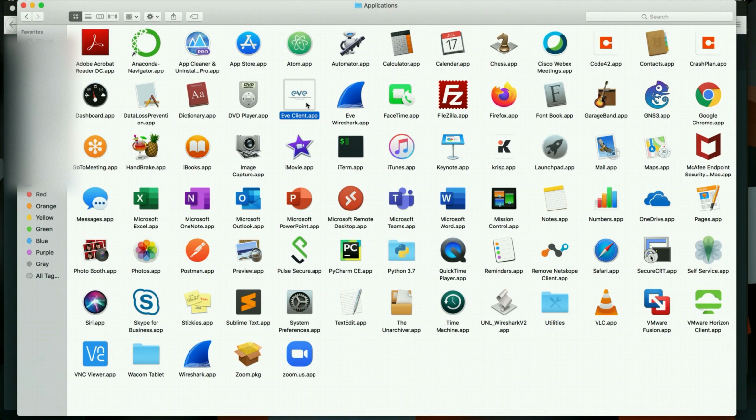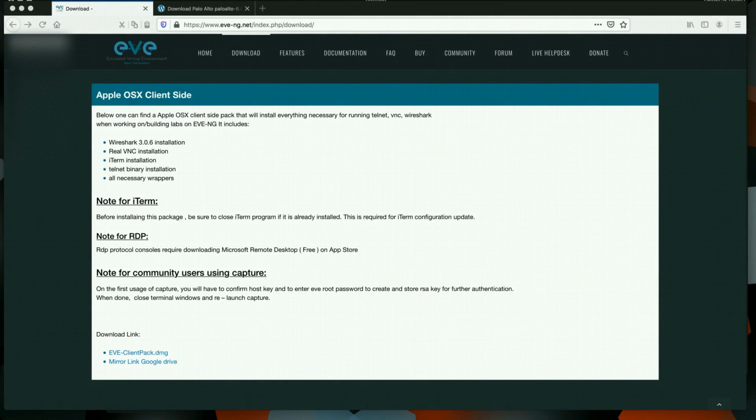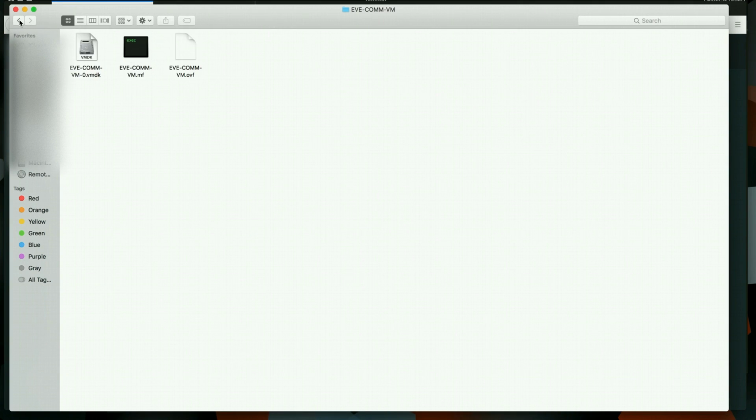This would be your EVE client application, which has multiple utilities. I've already downloaded these two, one is EVE and the second is the Palo Alto image. To start the EVE virtual machine, you have to have VMware Workstation if you are using Windows, and if you are using the Mac, then you can use VMware Fusion.